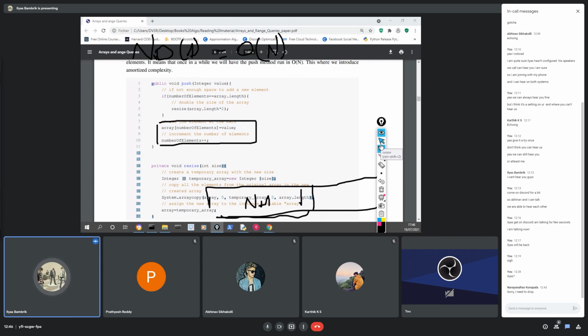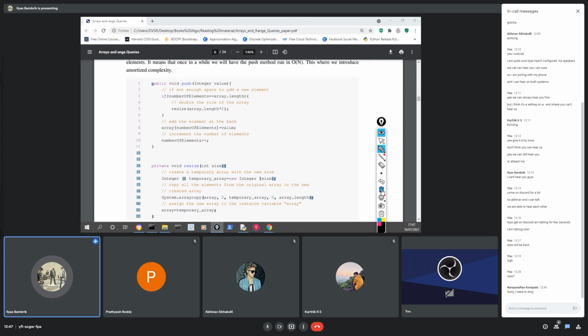T of n doesn't need to be the exact number of operations expressed by n. It could be just an estimate, because someone might tell me that this plus plus is 2 instructions, not just one, or that there is a hidden instruction in this. But T of n is just an estimate of the number of instructions expressed as a function of n.